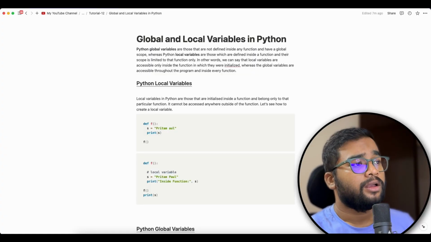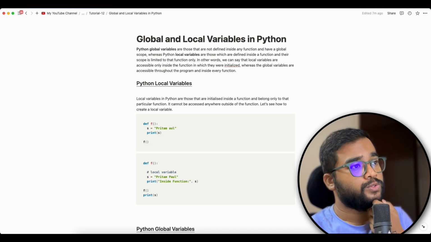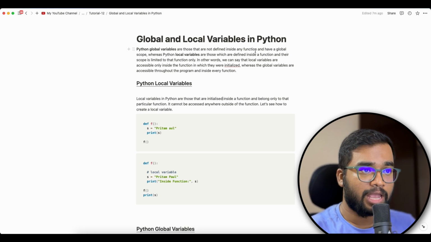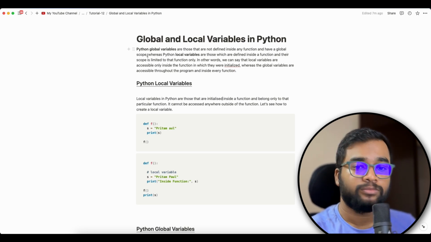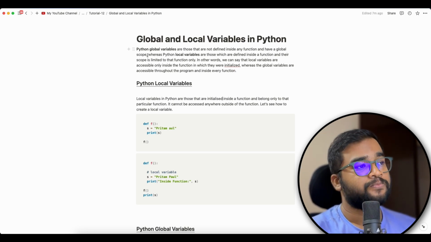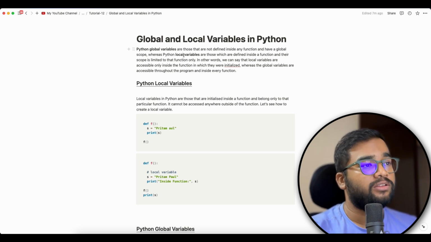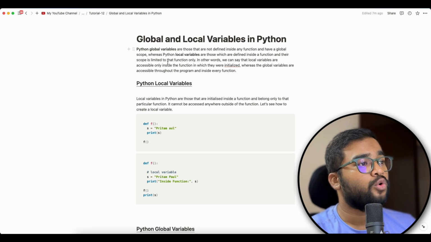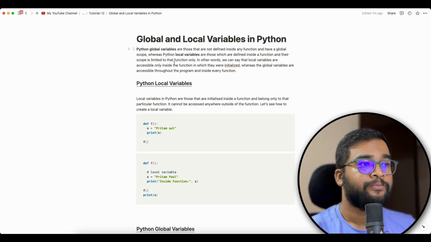Python global variables are those that are not defined inside any function and have a global scope. Now, what is global scope? I will discuss that. Whereas Python local variables are those which are defined inside a function and their scope is limited to that function only.